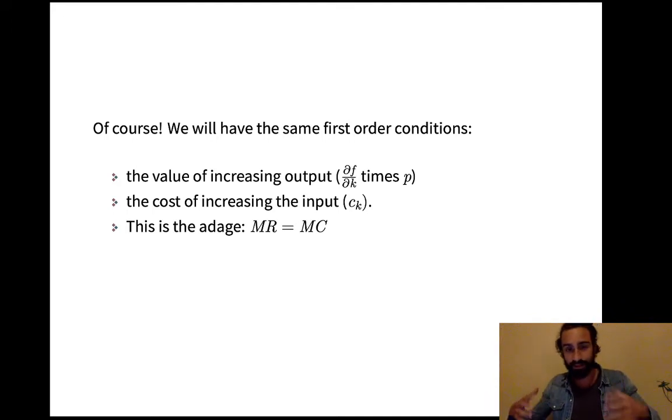Setting these two sides of the first order condition equal to each other comes down to the old adage that marginal revenue is equal to marginal cost. I keep hiring inputs until the marginal revenue is equal to the marginal cost. Of course, by dividing across my first order conditions, the P cancels out on either side. So it's just the ratio of marginal productivities equal to the ratio of costs. We get back to the original first order conditions that we've seen over and over again, with the marginal rate of technical substitution being equal to a ratio of costs or prices.